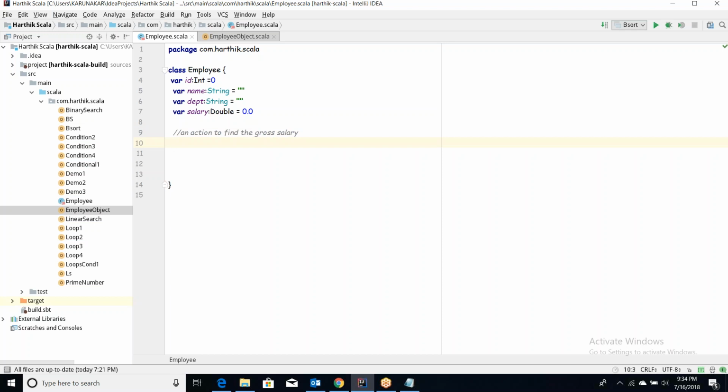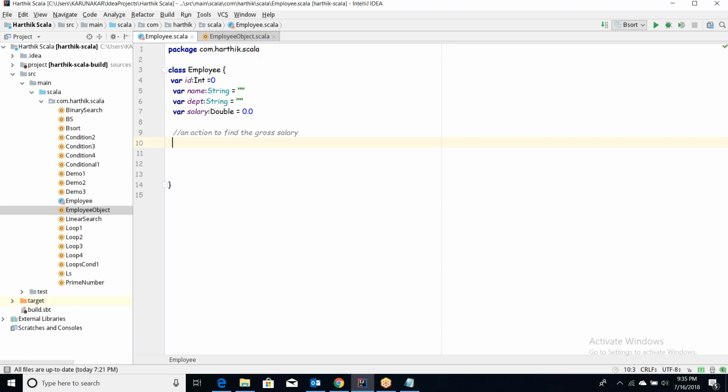How much salary is calculated for that employee as gross? Some calculation is required for it, not just giving the value. How do we calculate gross salary? Basic plus some incentives and some PF, something like that. Some stuff must be added to get the gross salary.